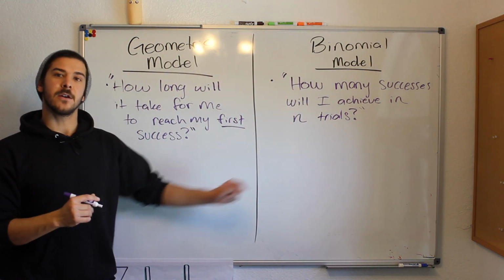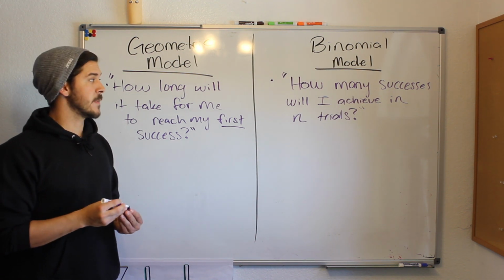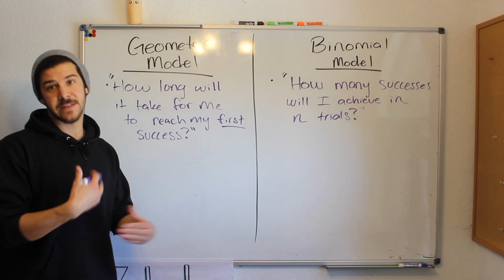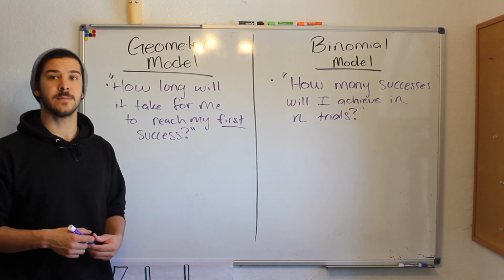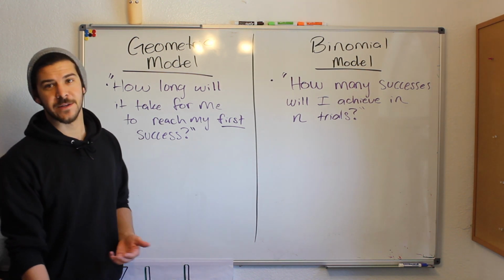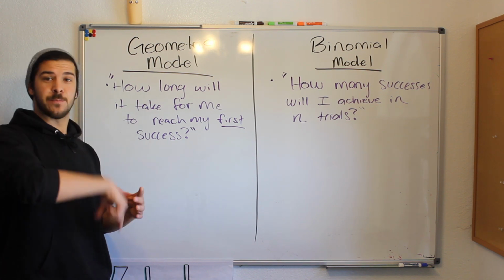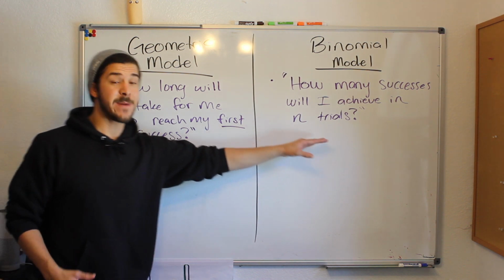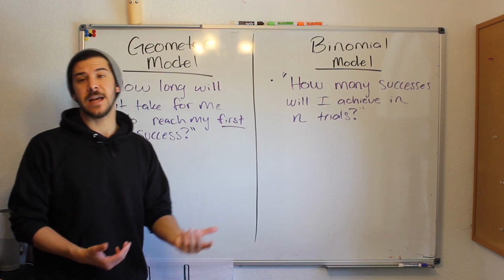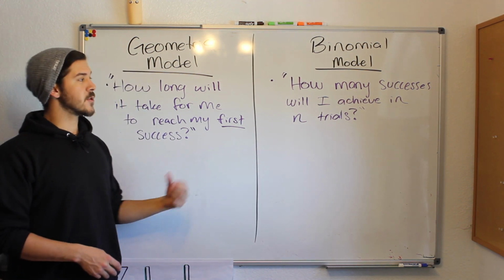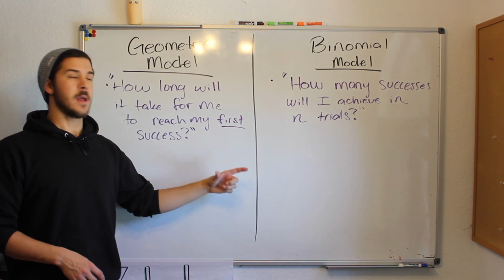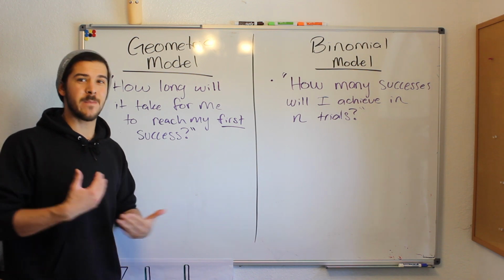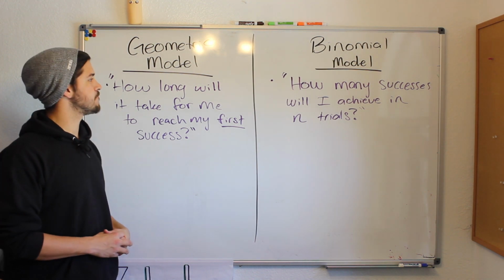The difference here in a binomial model is that we're looking for how many times we actually succeed given that I've run a trial a certain amount of times. So going back to the marble example, if I said I were to pull and replace marbles 10 times, how many times should I expect to actually succeed? There's subtle differences in the two, but we're going to use them in different ways and discover how we can best think about a problem like this.